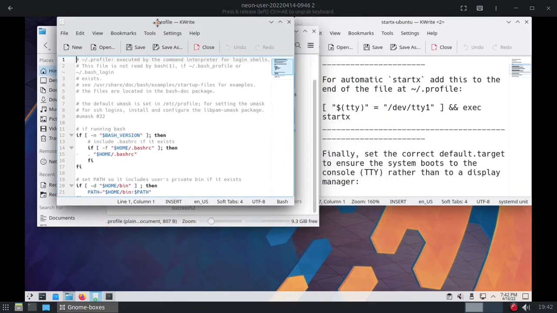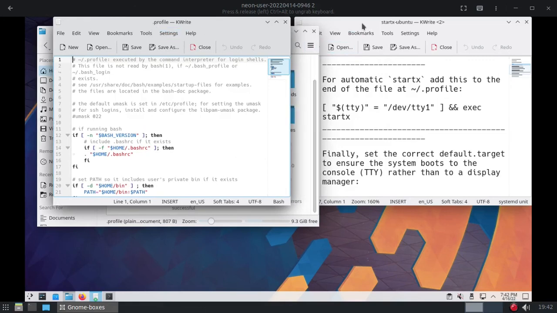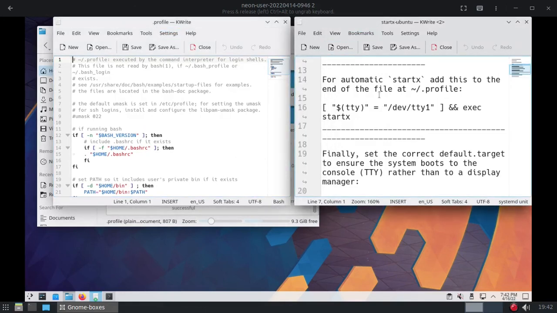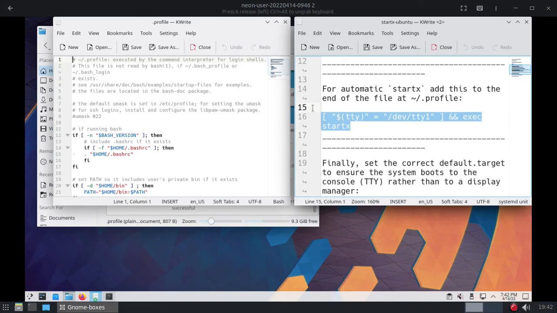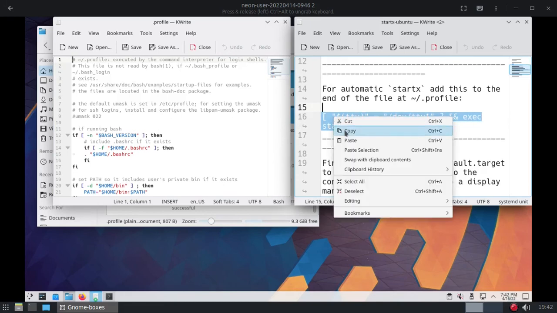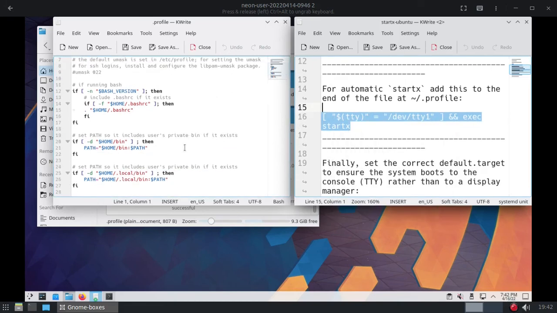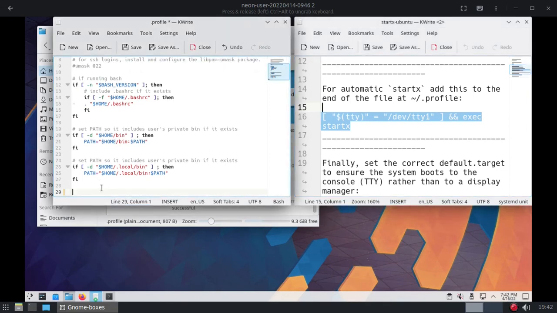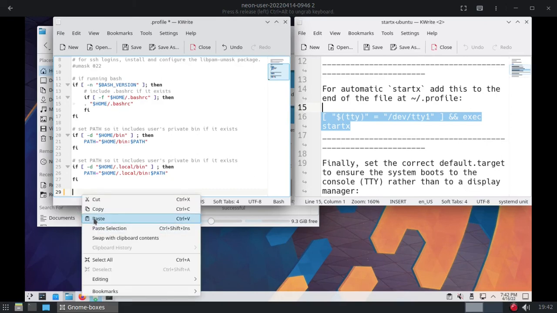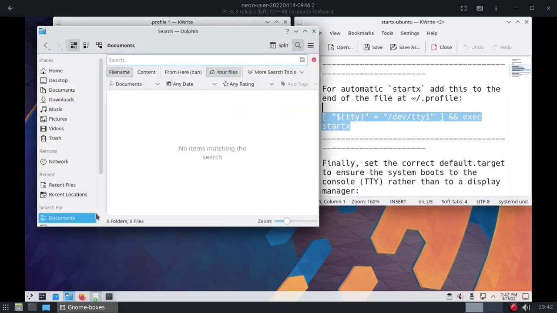Okay. And I'm going to paste this into the last part of the dot profile. Oh, what in the world happened?